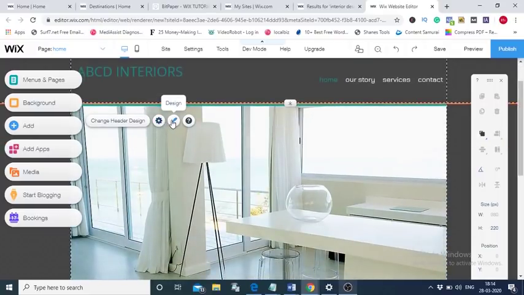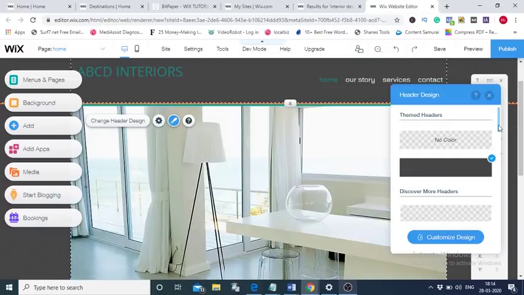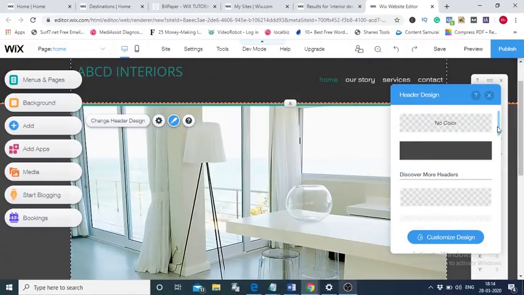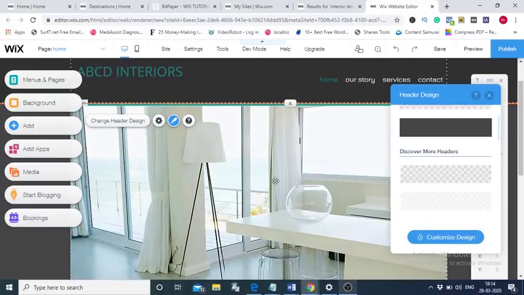Okay, so I will go to design, and in the design I will check the blue one. You can see here it becomes blue, right? So whatever I choose here, it will grow to the same thing. If I choose a little transparent, then it will become a little transparent. So it's all about drag and drop, as I already said, right?